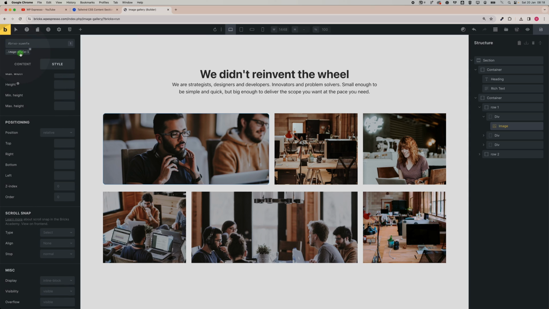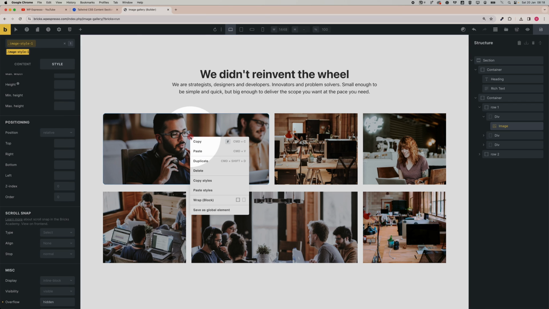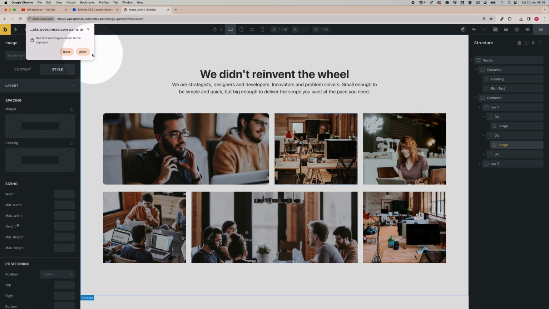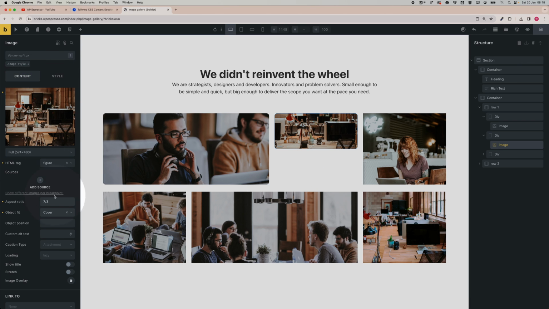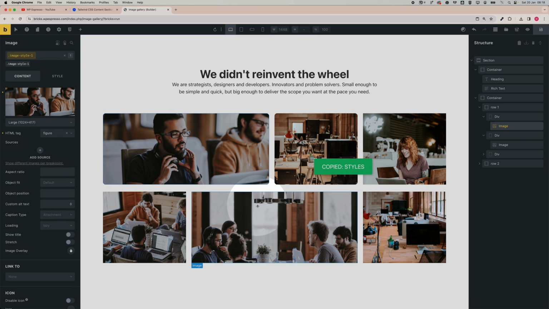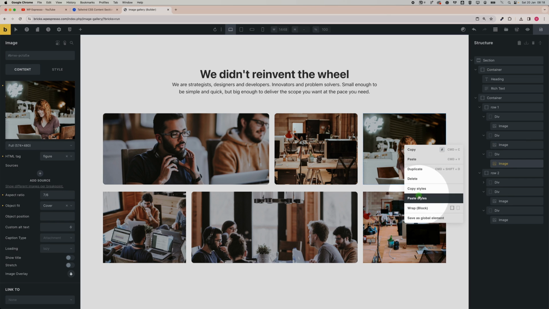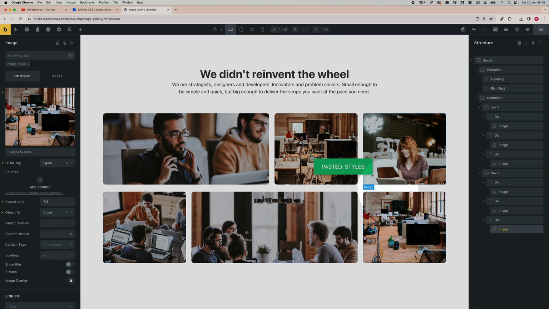Now I'm going to copy this class, and just go and apply the same thing, or you can also copy style like that and paste it to this other one. So now the style was pasted, but it pasted also the ratio. So the aspect ratio need to be changed back to 7/6. And yeah, so now what we can do is copy the first one, copy the style of this, and now paste it to the bigger one here. Paste the style. Do the same thing now. Copy this style here of the smaller one, and then go on paste to the other smaller one. So paste the style like this, right click, paste the style, and right click, paste the style. Great, now we are done.